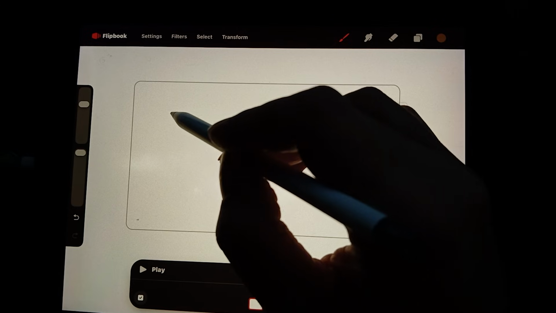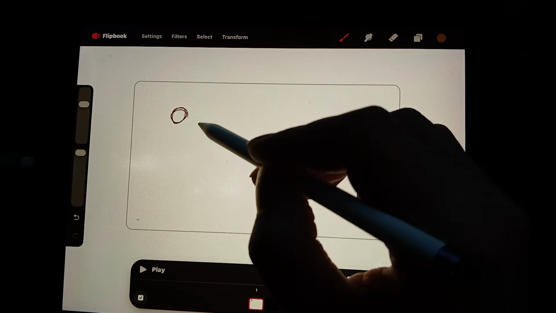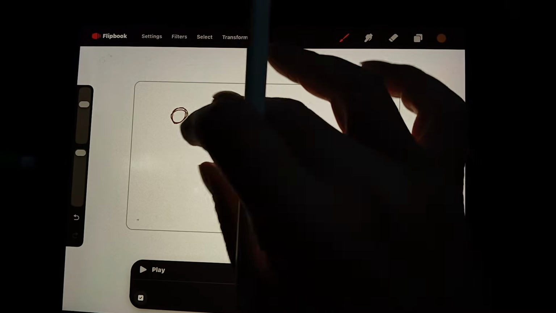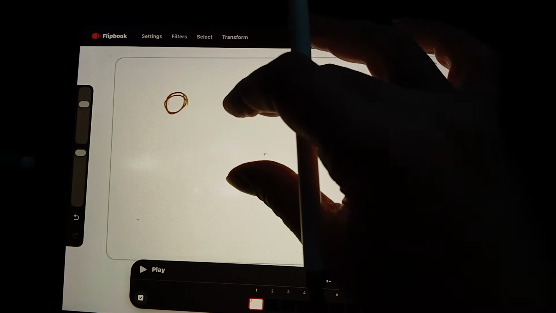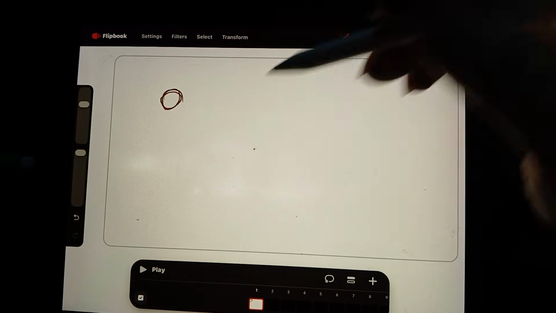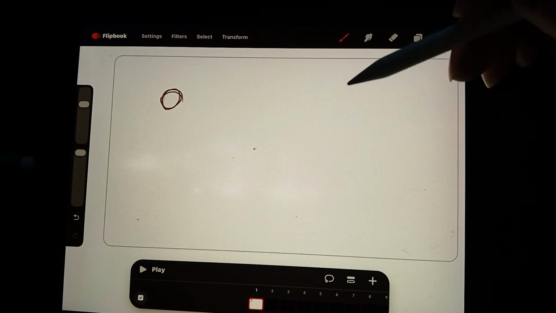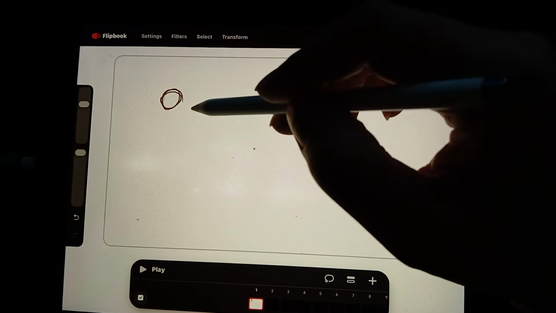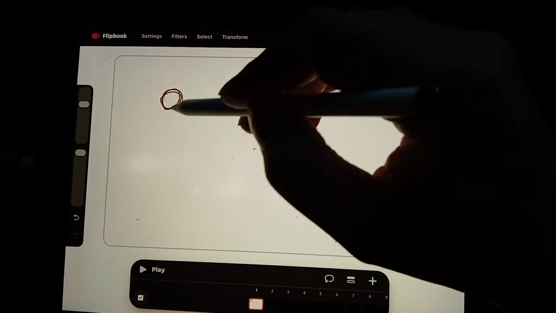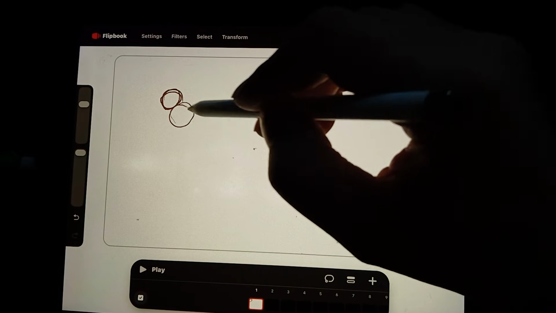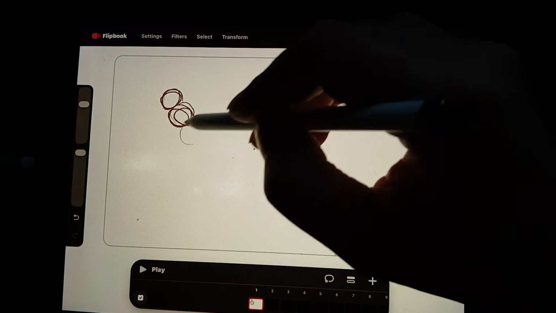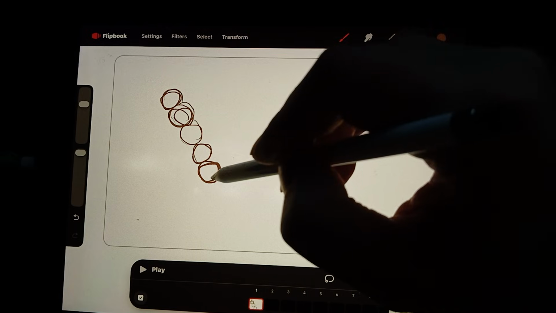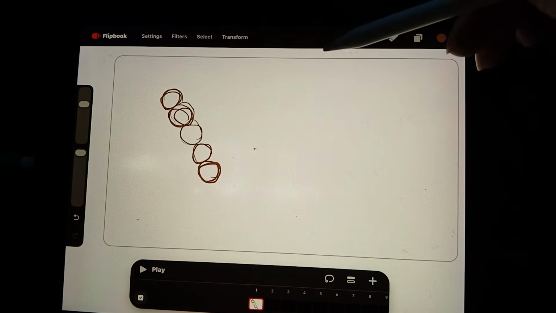The flipbook approach would be, for instance, the typical example of animating a bouncing ball. The typical flipbook approach is to animate straightforward. So for instance, if you're making a bouncing ball, you would go frame 1, and then you would make frame 2, then frame 3, and that is what's known as the straightforward animation approach.